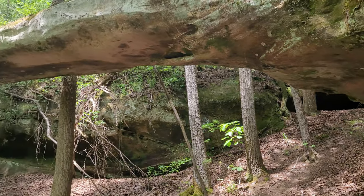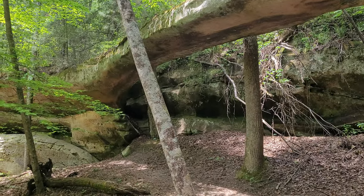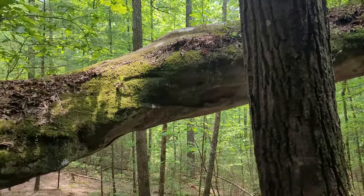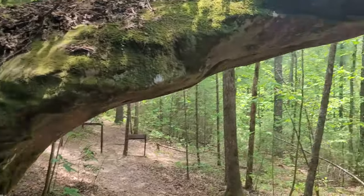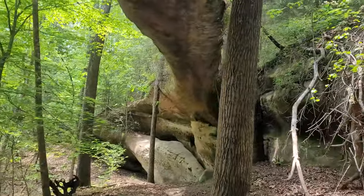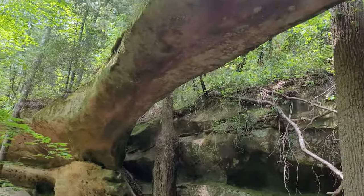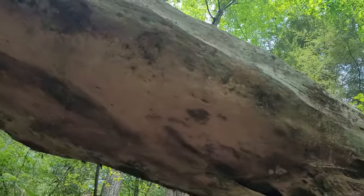It is hot as blazes and I am whooped. I know the heat's really starting to get to me now because guess what — that wasn't Needlepoint Arch, this is. That is cool. I love seeing new arches. It's just crazy how they're formed by the wind and the rain. I have not found one that I haven't liked, and this one is really cool.